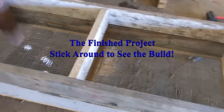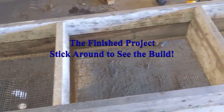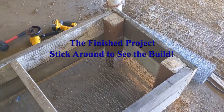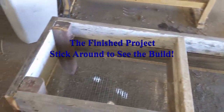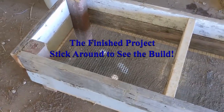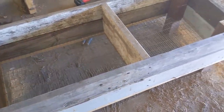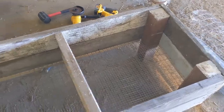Oh man, I am way into that. That is awesome. Look at that beautiful air pruning bed. I am stoked. Pretty much $15 about worth of materials, maybe $20. The screws were probably the most expensive, but just scrap wood. And I bet you this thing's gonna last forever. I'm just super, super stoked right now.